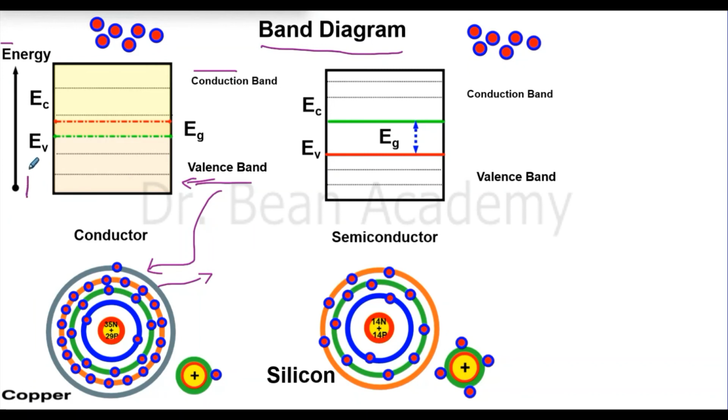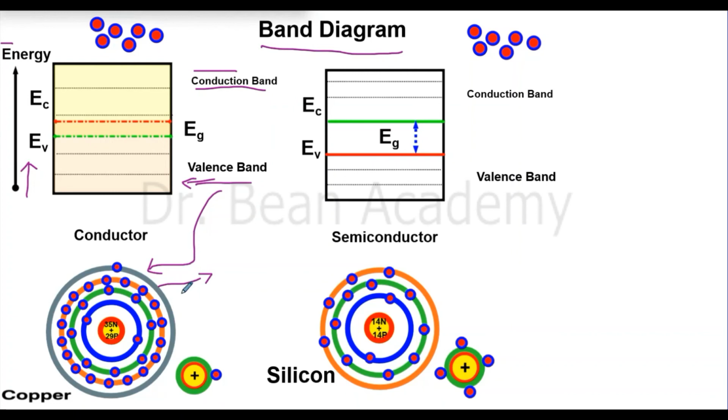We show the energy in the increasing direction towards the up, and then we show a conduction band which shows that electrons are almost free, and they can conduct electricity through that material. When an electron is free, we assume that it is in the conduction band. The conduction band is the zone near the ionization where an electron is completely free from its nucleus.